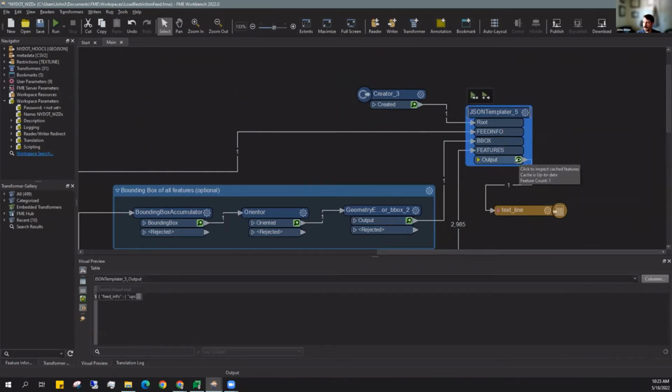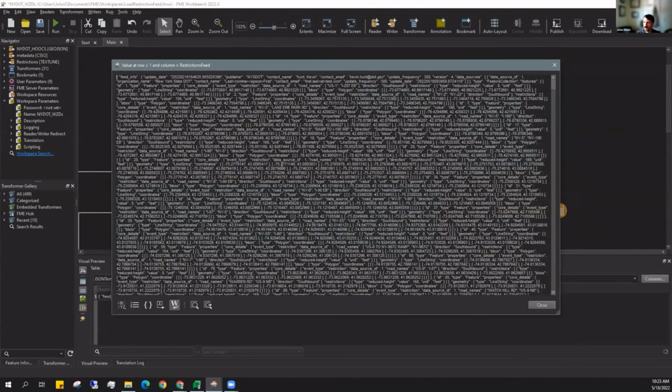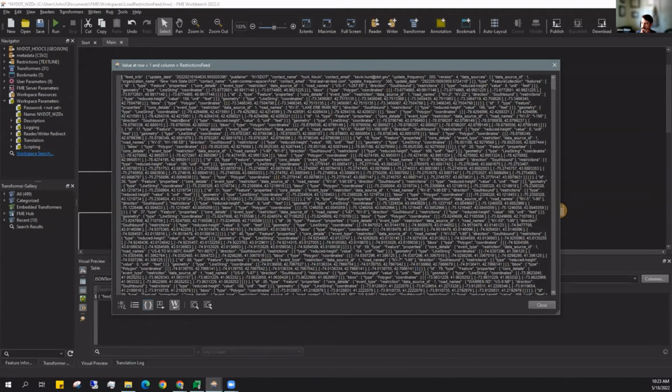And so if we look at this final feed, we can see that it has all of the necessary components. And this is pretty cryptic. I'm not sure if this will make it out, so I have it pretty printed on the next steps. We can actually look at this in a more user-friendly format. But here we have our general restriction object. Here's our feed info.